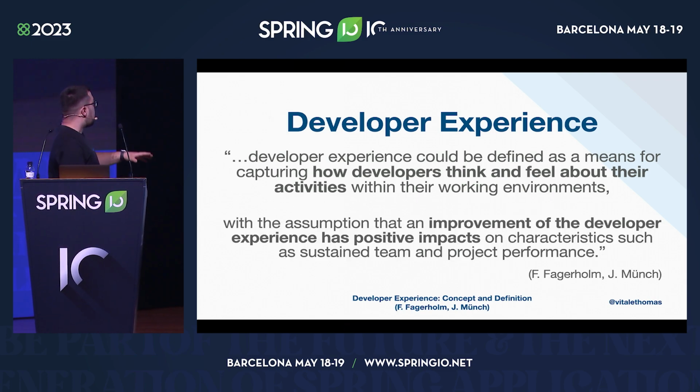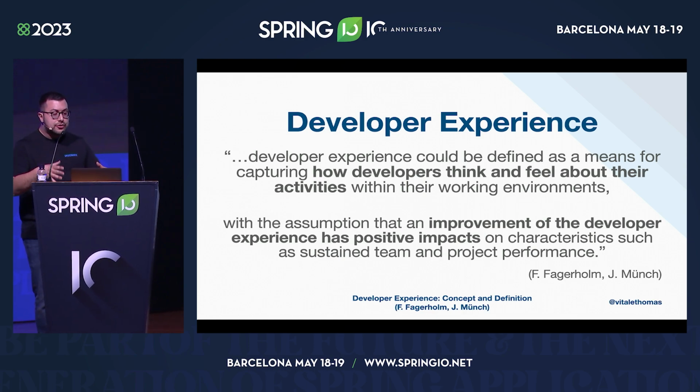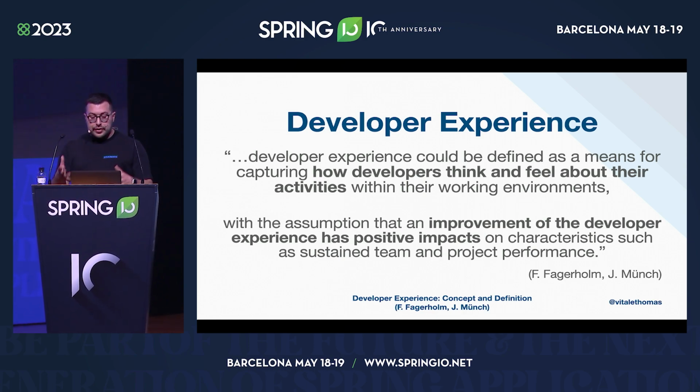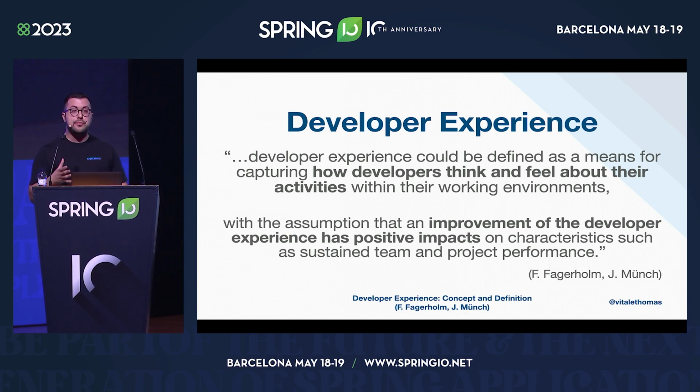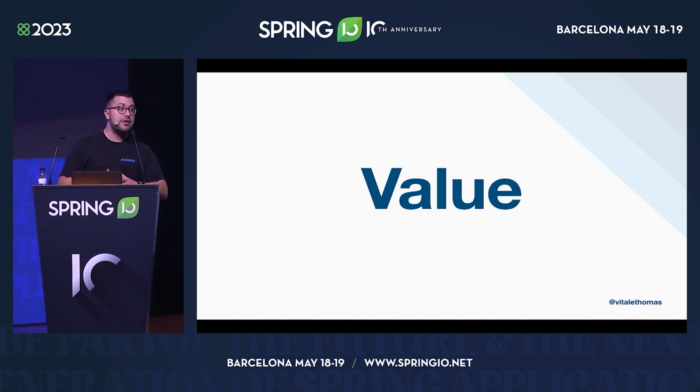We care because we assume that an improvement of the developer experience has actually positive impacts on characteristics such as sustained team and project performance. So, we care about developer experience because ultimately, if we improve the developer experience, developers are happier, developers are more productive, and we deliver better value faster. That's why I'm talking about developer experience here.